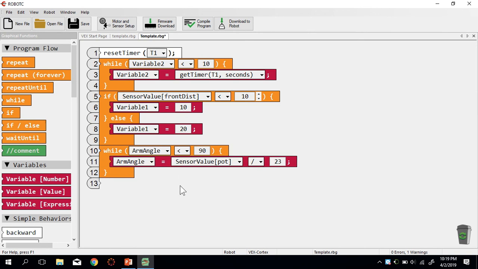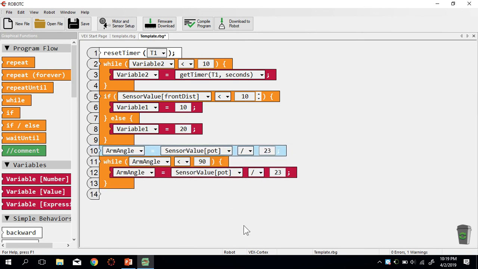We can copy this. You hit Control C to make a copy, or you can right click, copy, and then you can right click, paste. So what this does is we set up the arm angle variable. By default, it'll start at 0, but we're just initializing it in case outside the loop it happens to already be above 90, then it wouldn't do this.